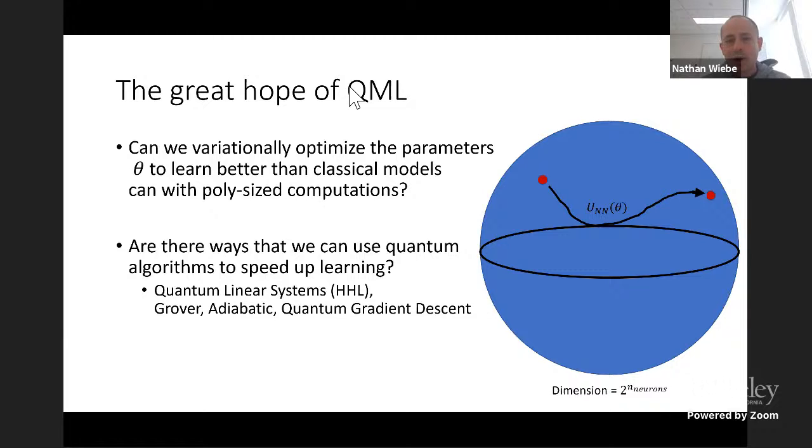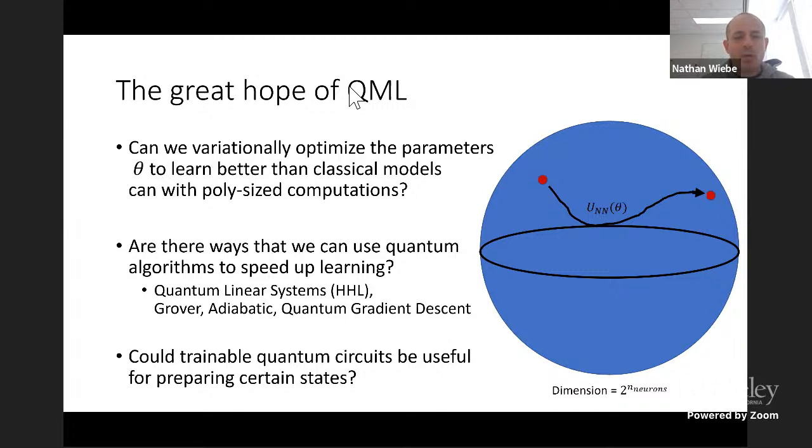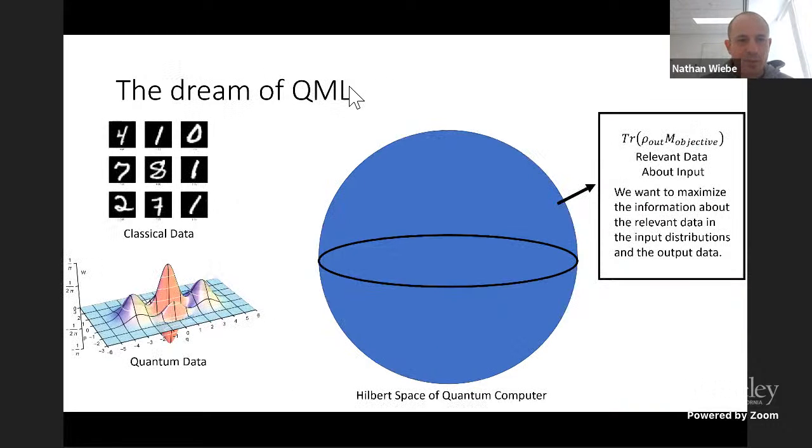And further, I guess the question is, what can we do for problems that are more situated in the quantum world, where we're trying to learn information directly about or from quantum states? And so one of the key questions that we're going to be asking here is, could we use these particular ideas to come up with ways of preparing quantum states that might be far more efficient than the naive methods that we would try to design by hand? So these are some of the big hopes about it.